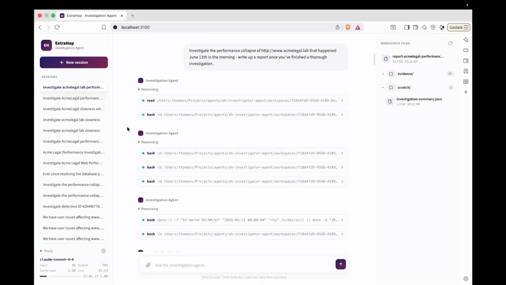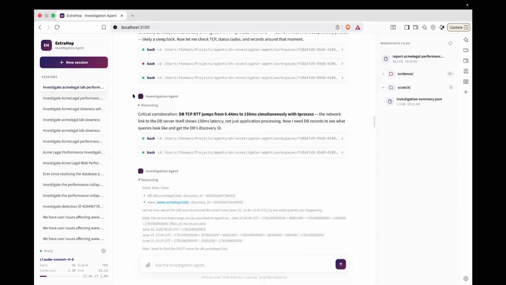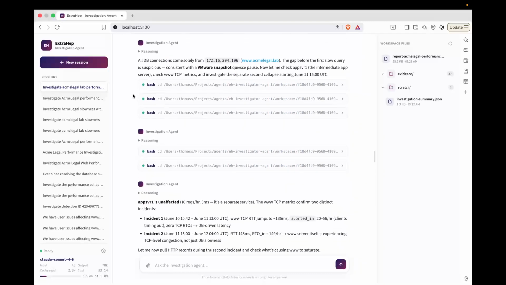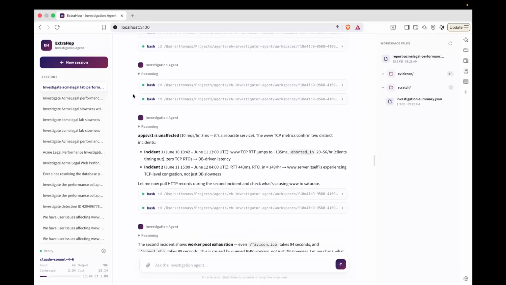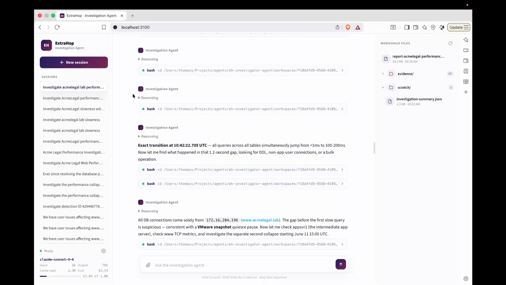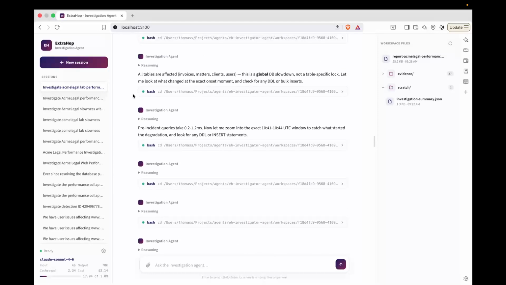As we notice here on the lower left, the context bar has filled up a little bit. The agent used about 17% of its context window, or around 170,000 tokens, stored in order to complete this investigation. There's a lot of information here around tool calls and actions that the agent took. We can inspect a few of these for fun, to see some of the things it was doing. But what I want to point out mainly is how this works, which is that the agent will make some tool calls.